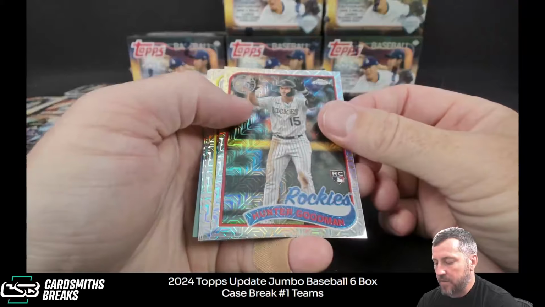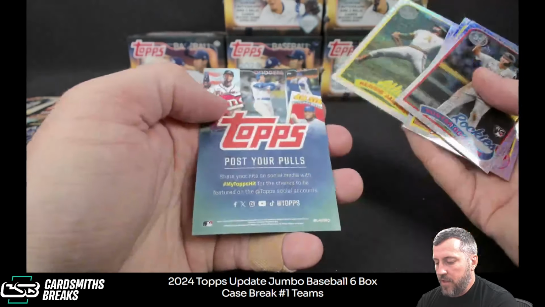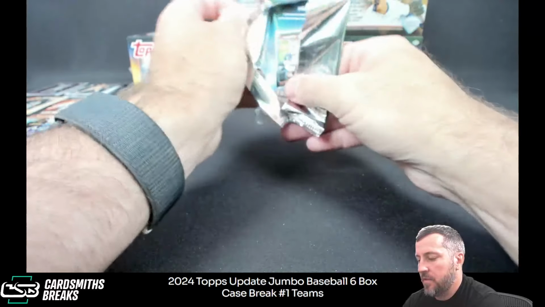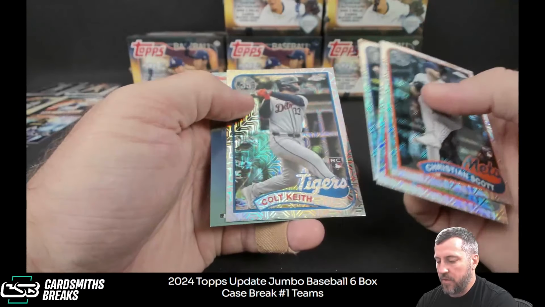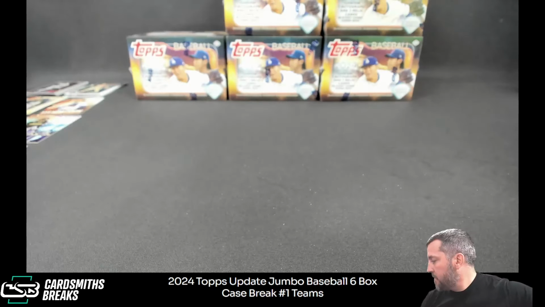All right, the packs. Goodman rookie, Albie, Smoltz, Reggie Jackson. No one's posting their polls. Post your own polls. Christian Scott, Kepler, Bobby Miller, Colt Keith rookie. Dang, no numbered parallels yet.